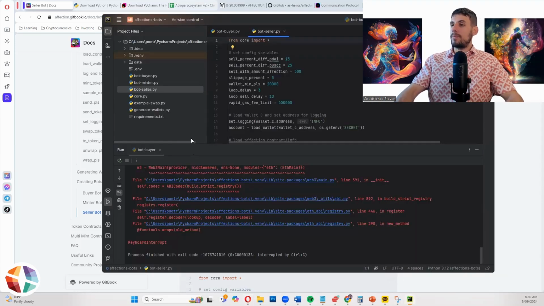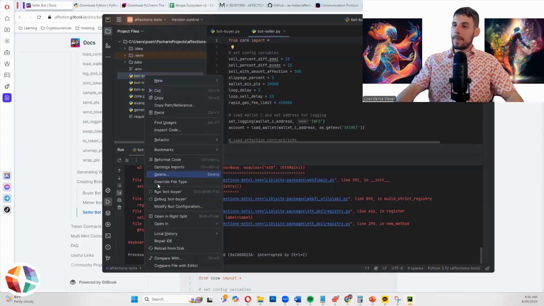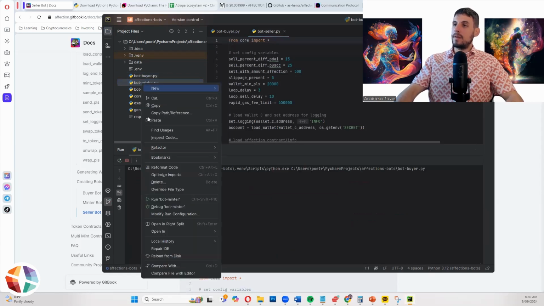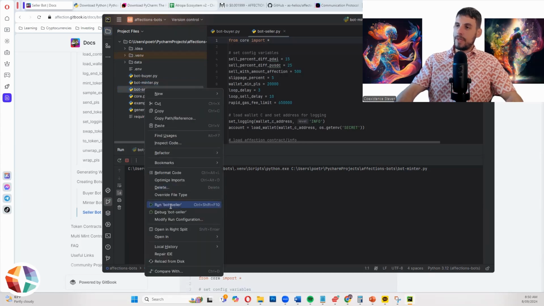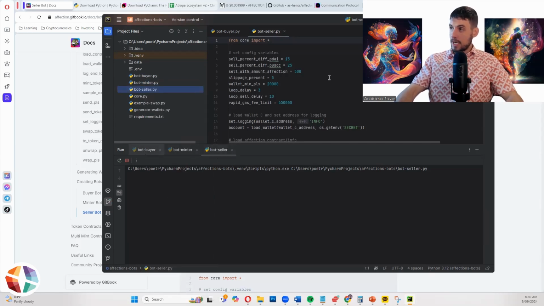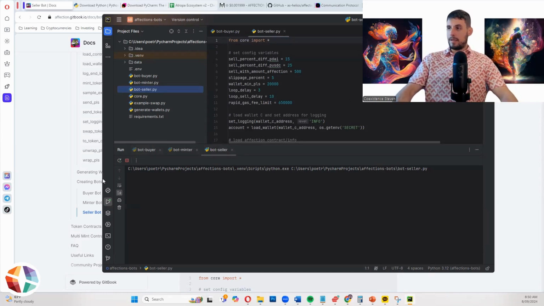to the buyer bot. So now if we want to run all three, I'm going to press play, play, play, and you can see here all three are starting to run. So you could just leave this on overnight, leave your computer on overnight, and let it do its thing, and you can just mint perpetually. And if the gas prices are good and the pDAI pUSDC to affection prices are good, you'll be minting all night. So now this is the beauty.